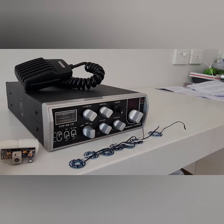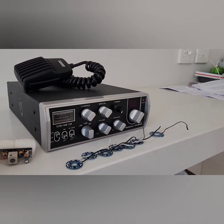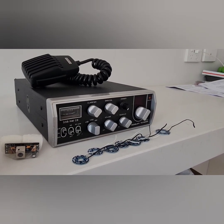Look forward to the comments, and also look forward to the two Johnson Vikings, which I'm about to start as well.